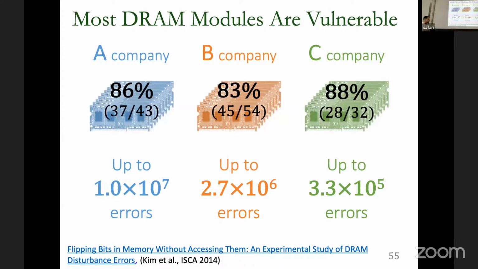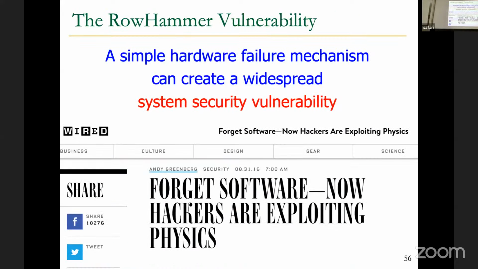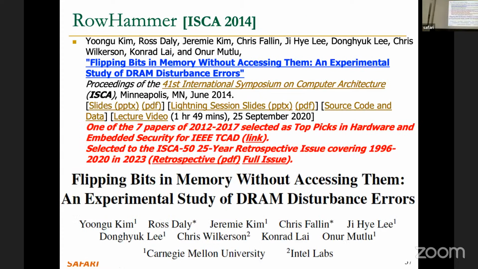So we did this study back in 2014, and we saw that for three major memory manufacturers that share the majority of the market, we can induce these bit flips by following this RowHammer attack quite successfully, with a high success rate. And this type of exploitation gained a lot of traction after those initial works were done. Google also tried to study this RowHammer effect, and they released a paper around the same time that the other paper was released.